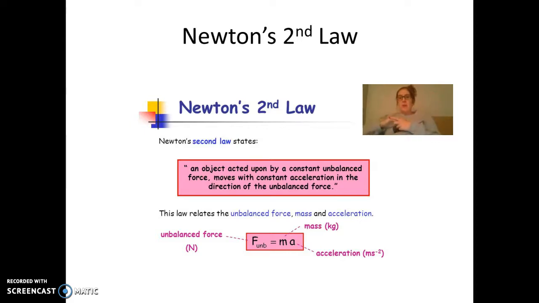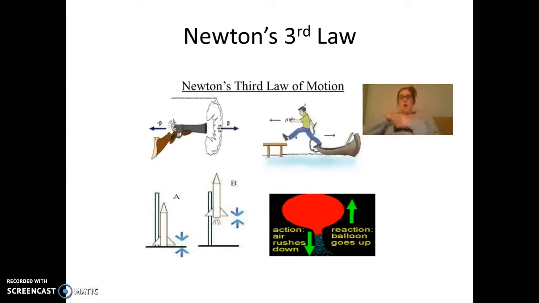So if you have a soccer ball and a bowling ball, the soccer ball obviously has less mass. So in order to get it to move, it's going to take less force. Okay? Alright, Newton's third law. Every action has an equal and opposite reaction. So be very careful about this. Students forget that objects put force back on you.